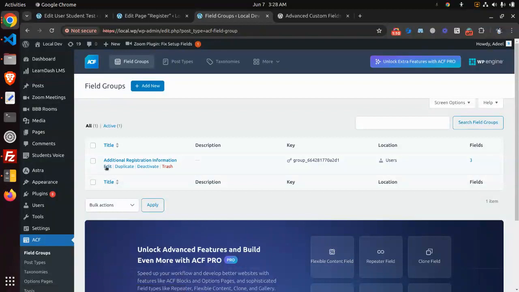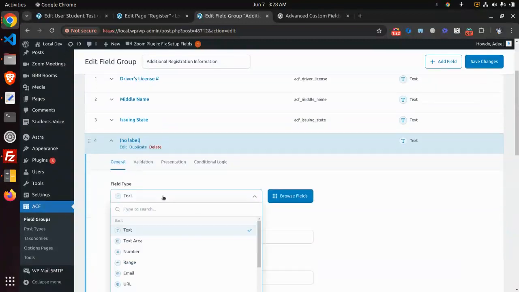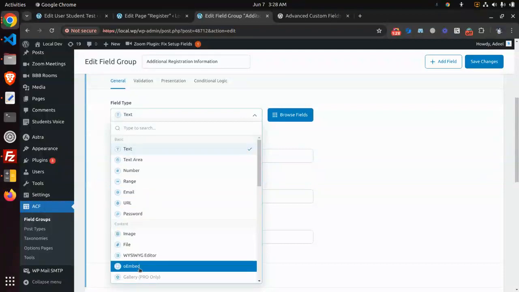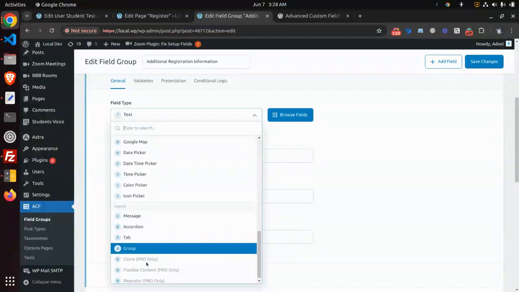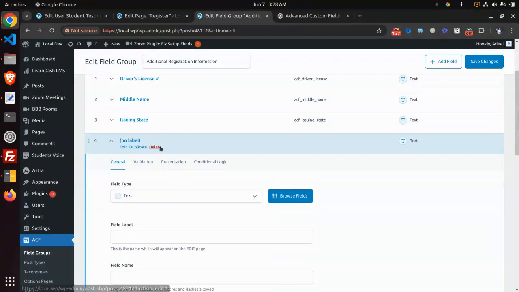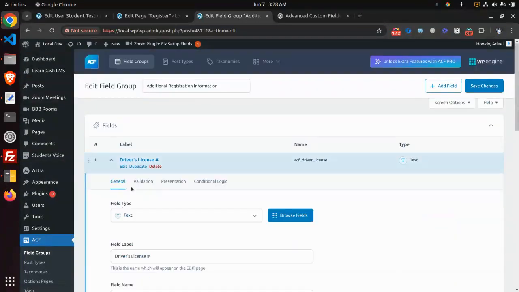So just quickly create this field group and add whatever name you need to add here. And this is where you create all your fields. So there are a number of options here where you can create any sort of field that you like. You can create a text area, you can create a URL field, or any of the fields that are available here. There are a lot of options here. You can explore this on your own. I've just created very simple 3 text fields to show you how to do that.